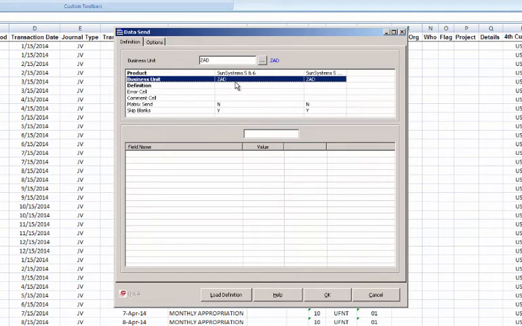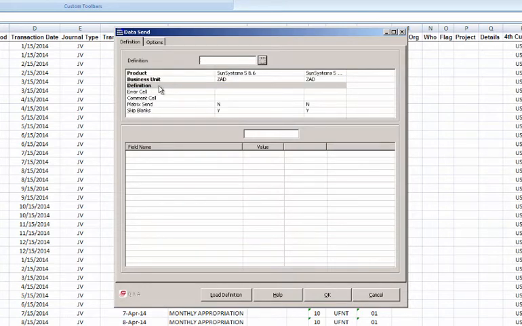Next, I double check the identity of the business unit into which my import will be posted, and I want the demonstration business unit. You, of course, would want whatever the business unit is that you work in. Next, I will click on the definition line. Notice that when I click on a line up here in this top pane, the blank field here will change in identity. So if I click on comment cell, then any value I enter here will be applied against the comment cell.